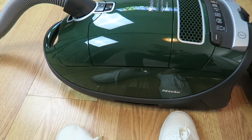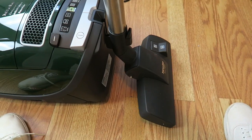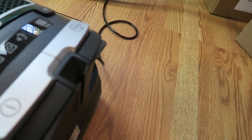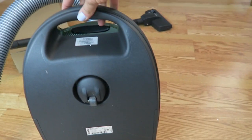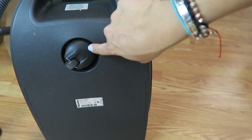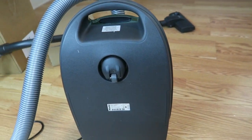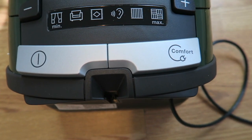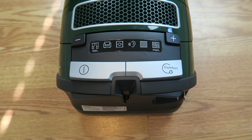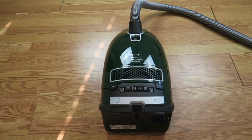Let me show you guys the size of it — it's not too big. This is the area where you clip on the long part of the vacuum so you don't just leave it laying around. I want to show you what I like about the bottom of this vacuum cleaner: it has a rotating little tire here and the bottom ones also rotate, so it's really easy when you're pulling it around. Let's see how this retractable cord goes — okay, that was intense and super fast!